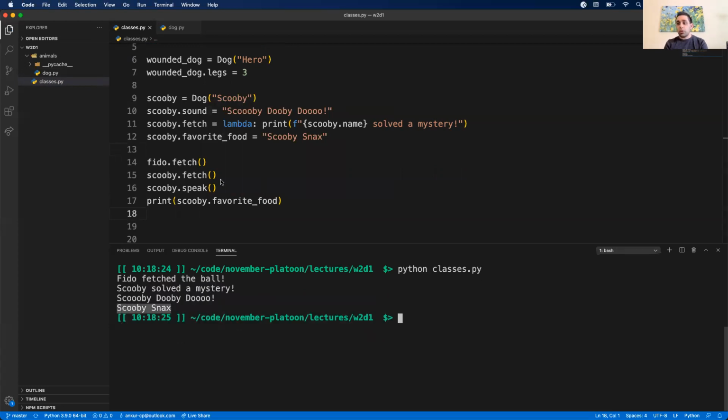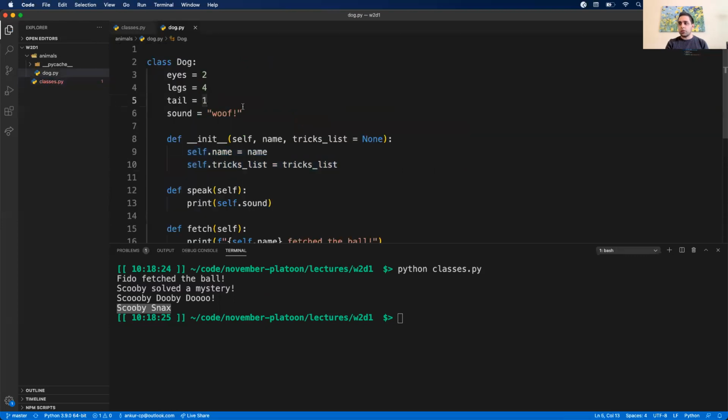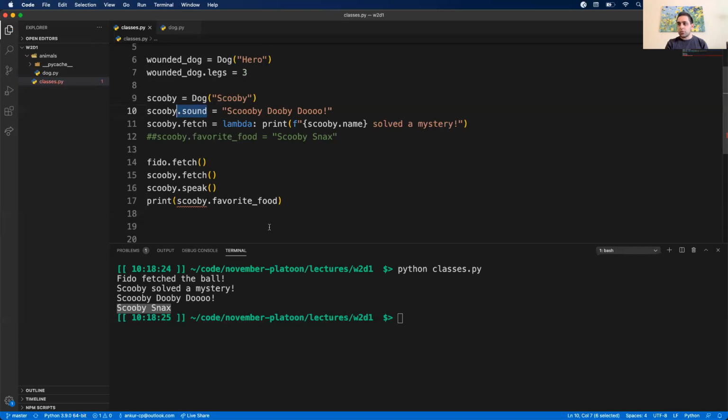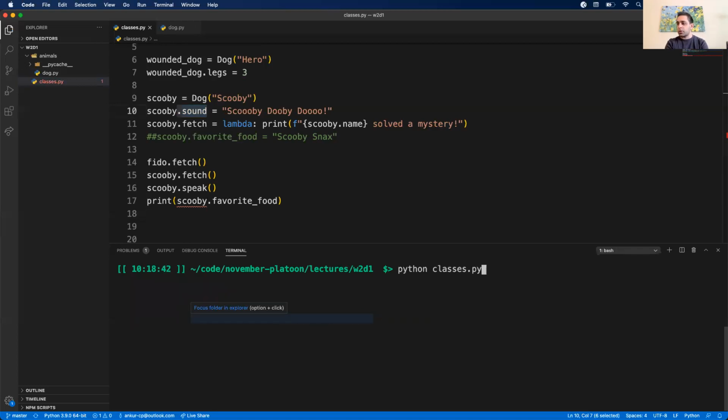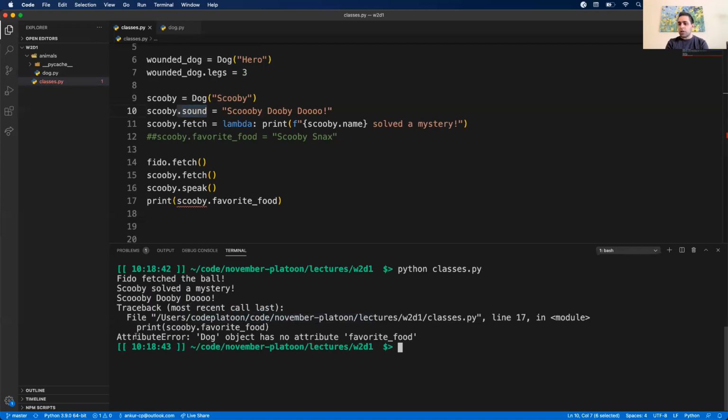All right. However, if I did not create this, there's no default attribute called favorite food. Unlike sound, which does have a default in the class, like the default is woof for all dogs. If I don't create a favorite food attribute, this is actually going to cause a problem for me, because when I try to access it, I get an attribute error. Dog object has no attribute favorite food. So it's trying to find favorite food in the instance, does not find it.